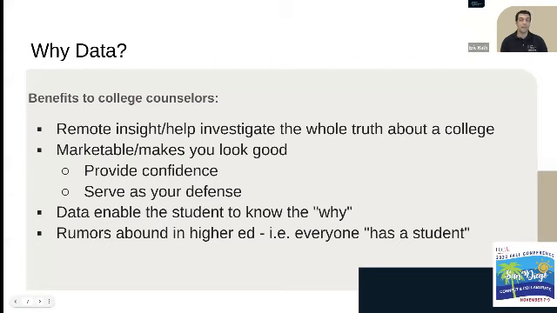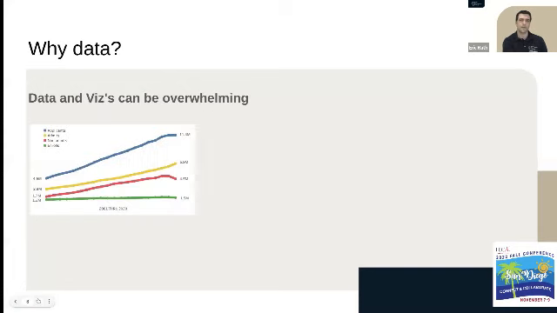And the rumors abounding in higher ed, I swear, in practically every presentation I've given, there's a hand in the back that's like, "Well, I had a student," and that's because everyone has an outlier. If you work with even 20, 25, 30 students a year as an IEC, even if 2 or 3 of those were really surprising on their admissions results, that feeling is going to have an outsized influence. So there's always going to be an exception to the rule, and there's always going to be a surprise. But the data at least lets you see that in the greater context.